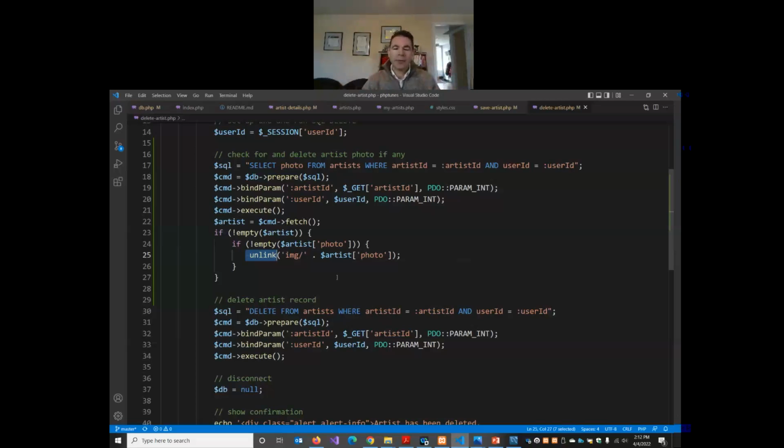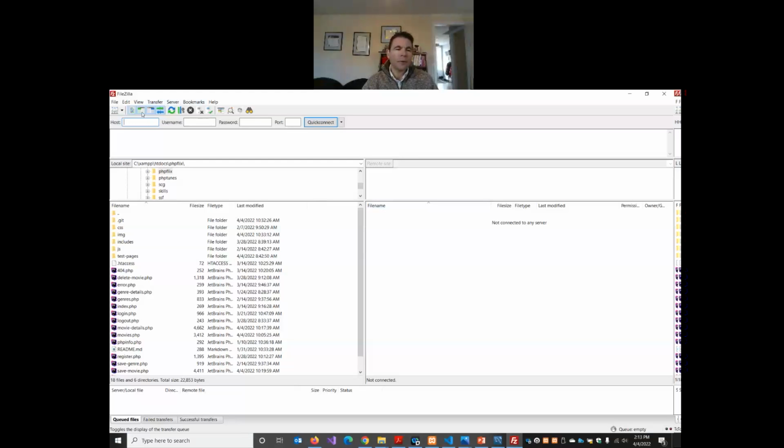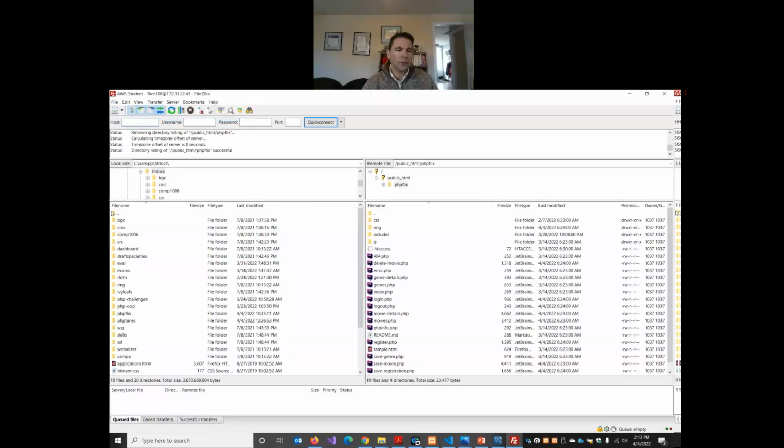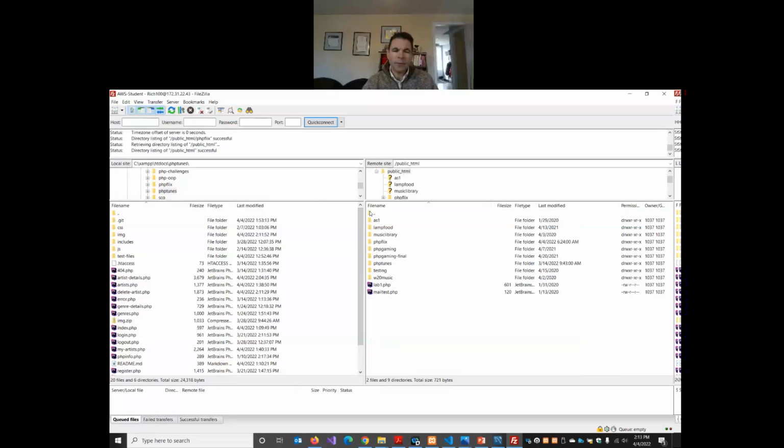Now the last thing we will do with this before we wrap up is we're going to try this on the AWS server. So I'm going to connect to the server, open up PHP Tunes.